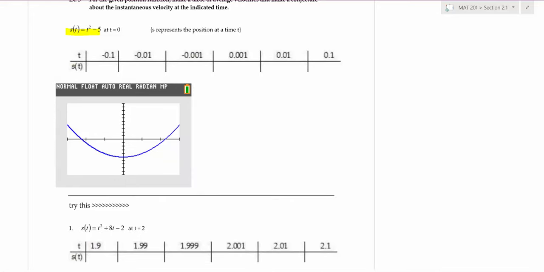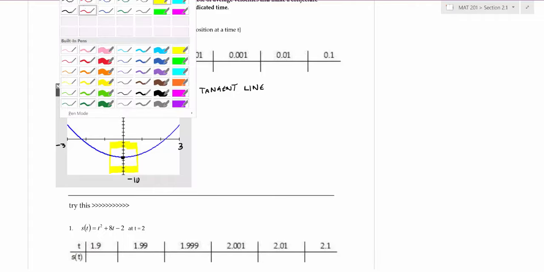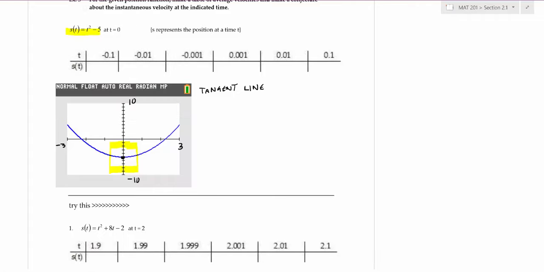So I was making the x go from negative 3 to 3, and I was making y go negative 10 to 10 like that. Now what we're interested in is the instantaneous velocity. And the instantaneous velocity is going to end up being a tangent line. So we're really interested in a tangent line on this. If I was going to sketch a tangent line, the idea is if you took just a small neighborhood around that, you want to find a line that's only going to touch that small part of the curve in one point.